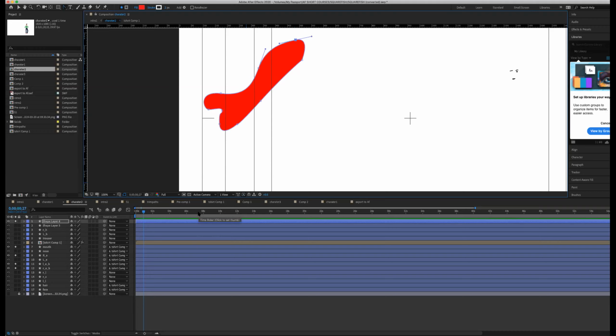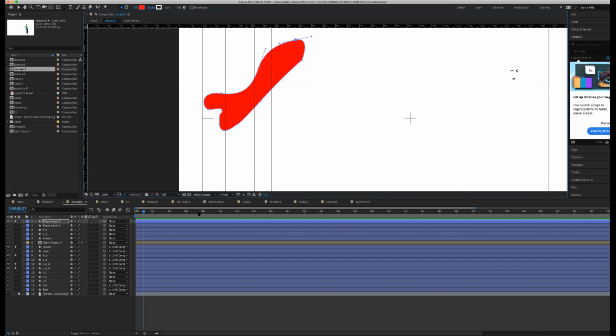So here I don't use Illustrator. I actually create the graphics inside After Effects, right? So there are two ways to do it. If you are comfortable with using the Illustrator pen tool, you can do that.